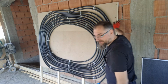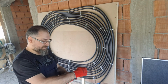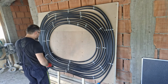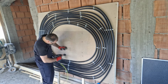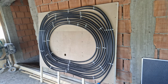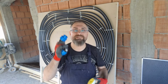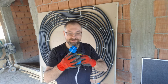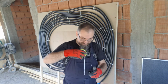Alright, let's get to drilling the hole. I want to have to cut as little as possible with the pendulum saw. So I'm just going to drill a big hole with this thing. Next up, I have to put two 90 degree angles because that one's 25 and I need to connect it to a 20. So I have to do this first. And in order for me to do that, first I need to seal this with some Teflon tape.